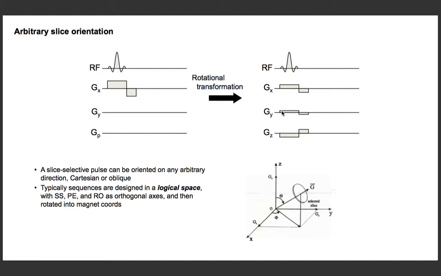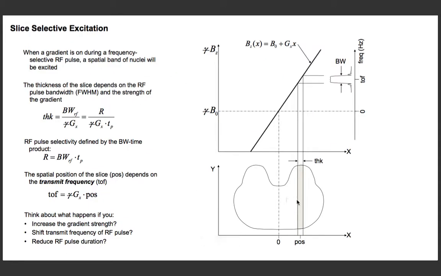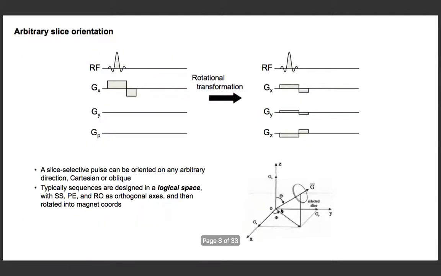But if you play a pulse on multiple gradients at one time, like I'm showing you here, you don't get an X slice and a Y slice if you played an X and a Y. You get an oblique slice. So you combine these gradients together and you can calculate the net gradient. There's really only one gradient when you combine them together, and then the slice is perpendicular to that one. Just like if you put on an X gradient, you get a slice that's perpendicular to the X. I'll go back and show you that. An X gradient gives you a slice perpendicular to X. If you put on X and Y, you'd get a slice that's perpendicular to X and Y, so it'd be a diagonal through there like that. That's what I'm showing you here.